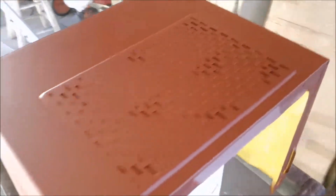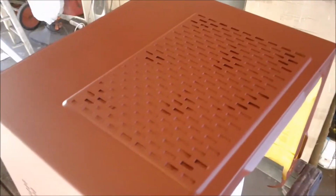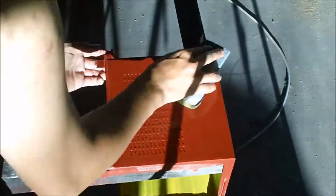All right, so it's been, oh, I don't know, almost an hour, I think. And it's dry enough to tinker toy with it. I think I'm gonna try and scuff it just a little bit and just see what's going on. And then probably lightly wet sand it. And we'll get ready to paint pretty quick. All right, here's what it looks like. Wet sanded down to 600.